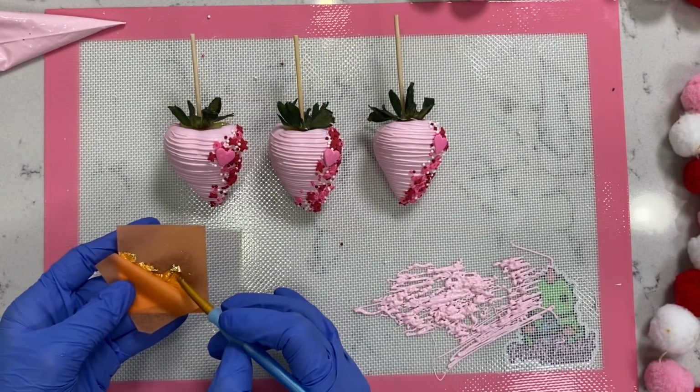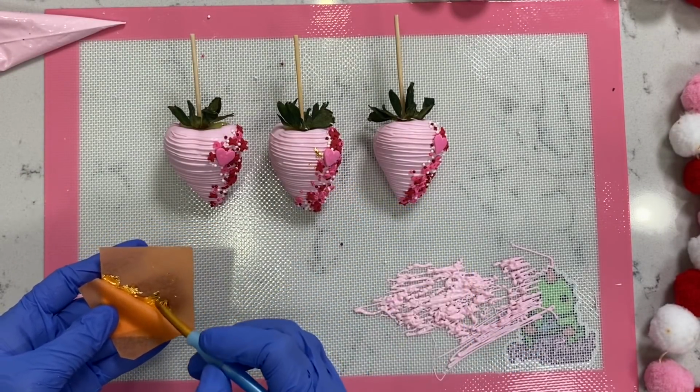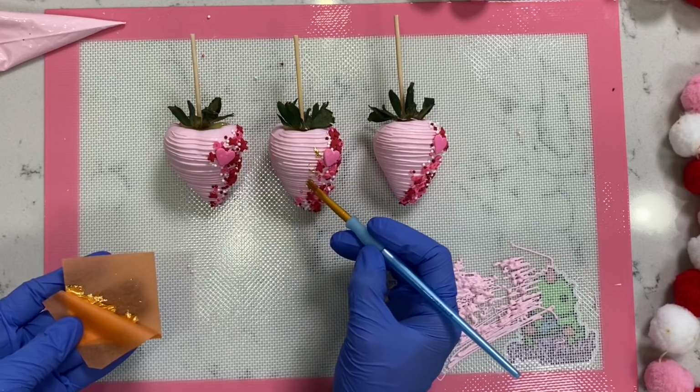And just so our strawberries also match the theme of our teddy bear, we're going to do the same exact technique as we did before with the gold, and we're going to add a little bit right beside our sprinkles.